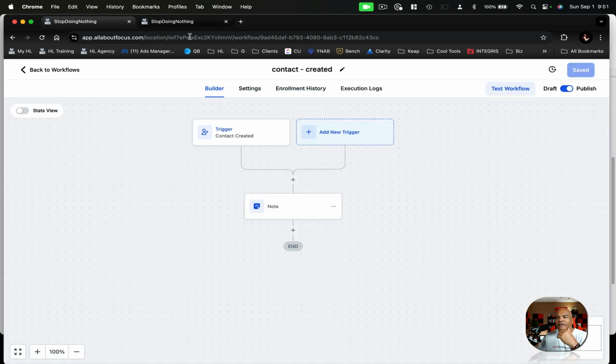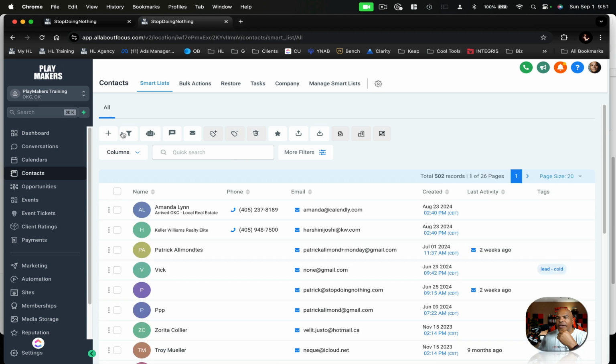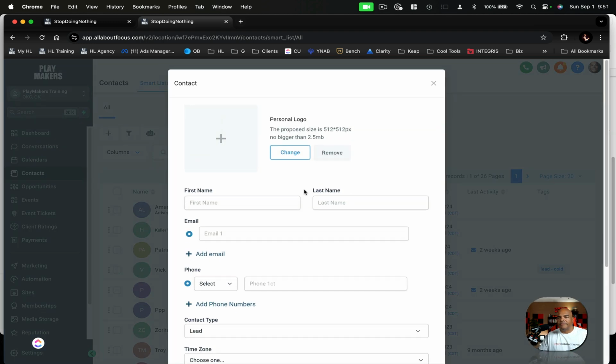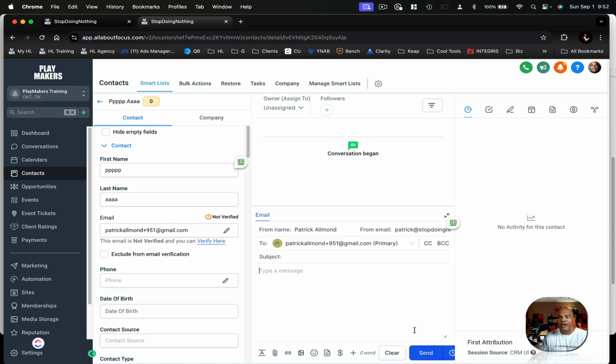Let's just run a very basic test by coming over here to our contact list and creating a new test contact with the plus sign. And we'll call it one of my test names. I love having a Gmail account because you can just sit here and make up email addresses on the fly. So we will add that, save, and bam. That basically has triggered a new contact creation.